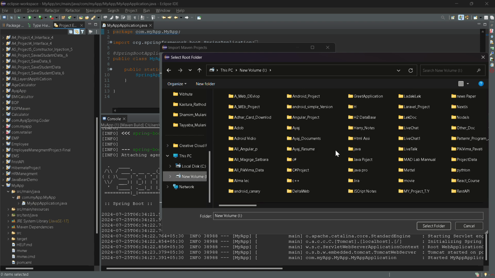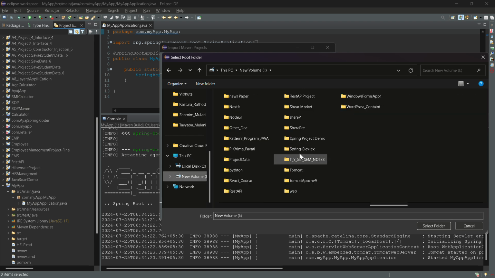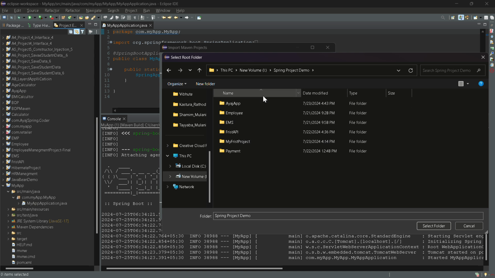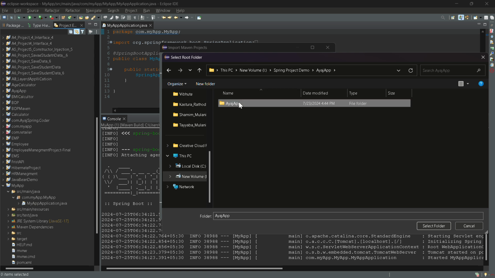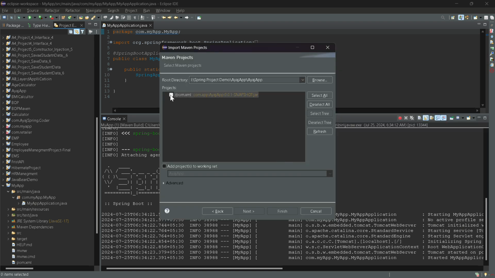Go to E drive, spring project demo, add. Select the app, already exists.